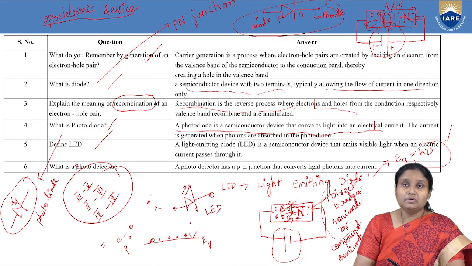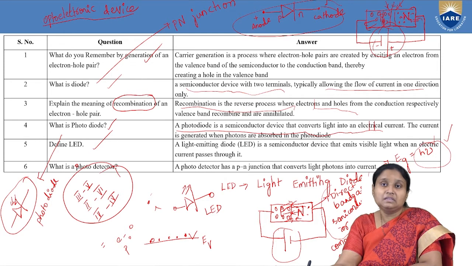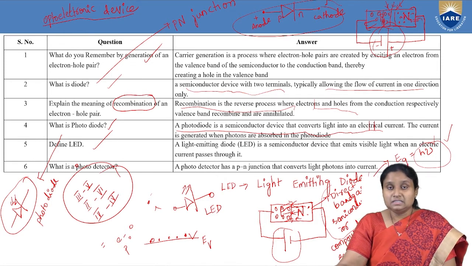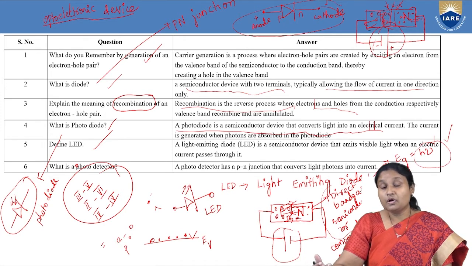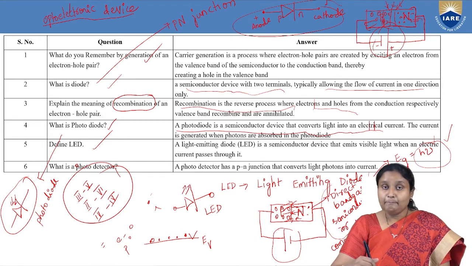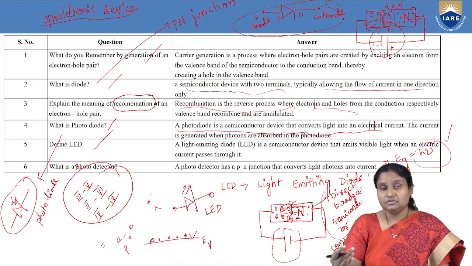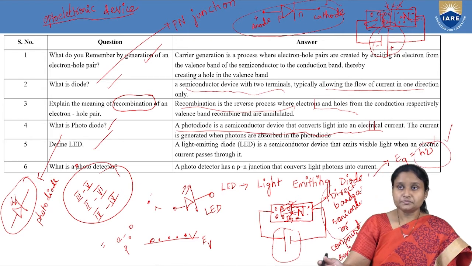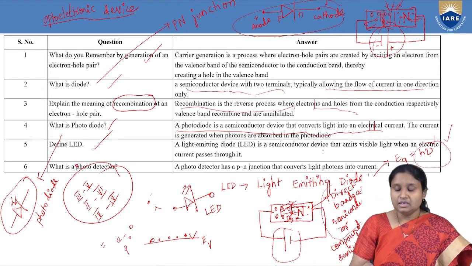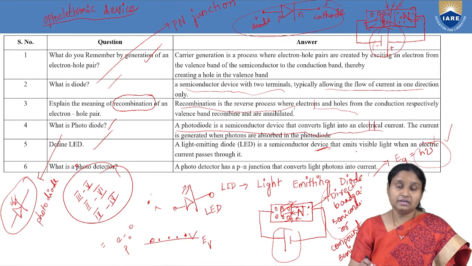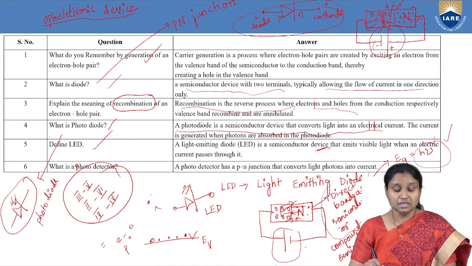So one thing we have to understand here is, of course, apart from saying that a light emitting diode will convert electrical energy into light energy, we can also say that it's a forward bias PN junction diode made with a special type of semiconductors called direct band gap semiconductors, where energy is being released in the form of photons. Okay, so as you can see, this is also a semiconductor device that emits visible light when electric current passes through it, when you forward bias this PN junction.